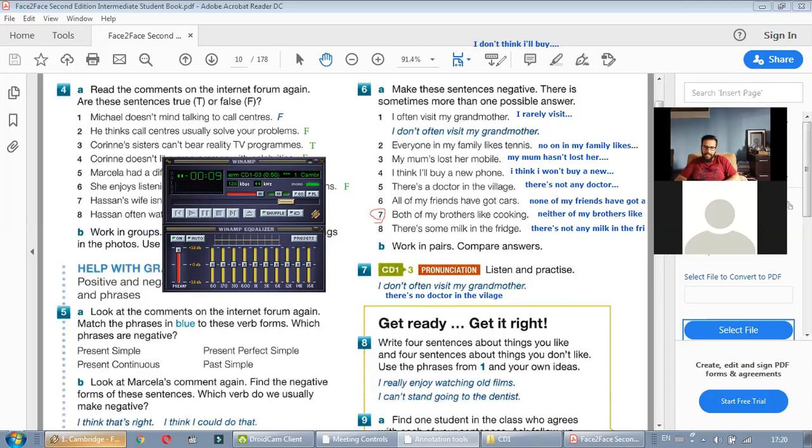I think this is an interesting exercise because you can see with a few changes, we've made the sentences a little more complicated. Also, if you've noticed number 4, there's a difference between saying I think I won't buy and I don't think I'll buy. What do you think the difference is?